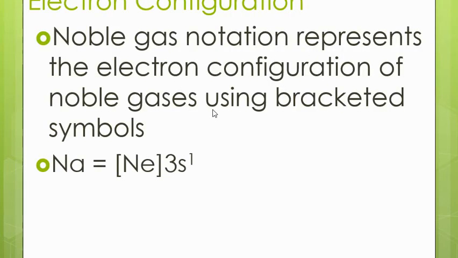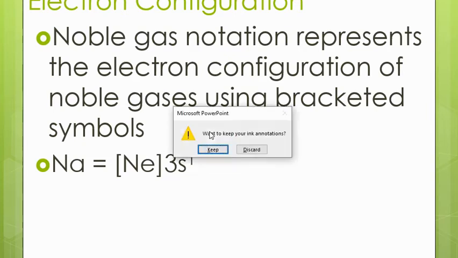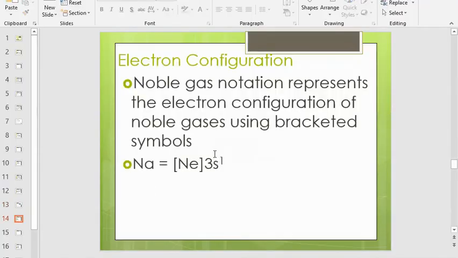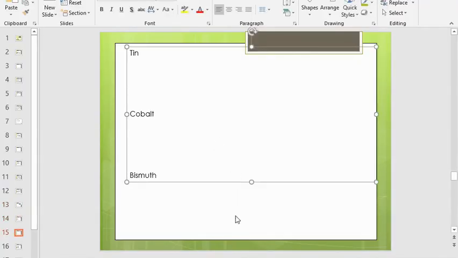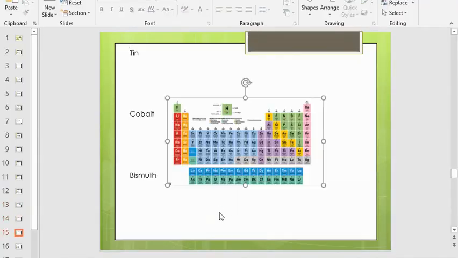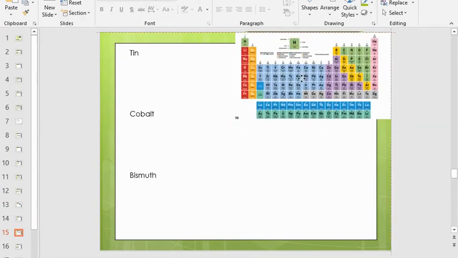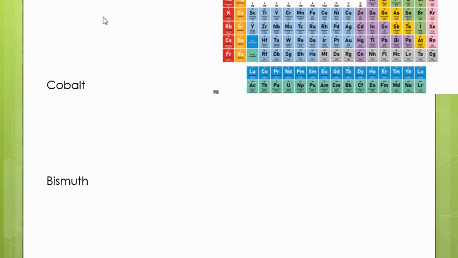Now, there is a shortcut method that you can use, which requires you to go back to the previous noble gas in order for that to work. So if we go back to our previous noble gas, that's going to allow us to do a shorthand version of this. So let me show you how to do that with some of these elements. The first one that they're asking us to do is 10. We're going to find that on our periodic table.